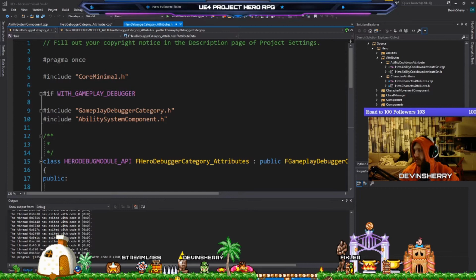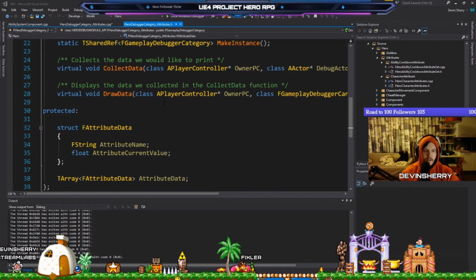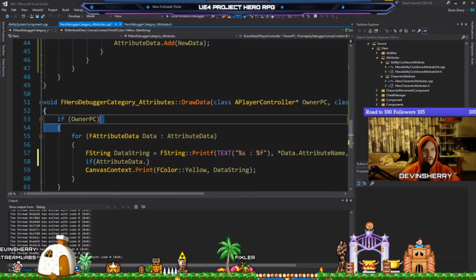So let's see what the damage is on it. All right, what is the best way to handle this?